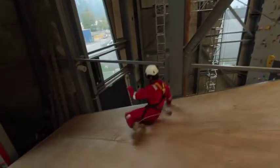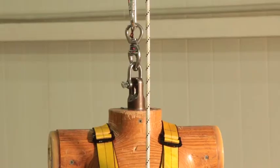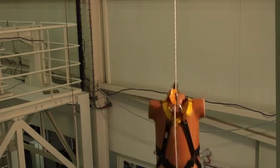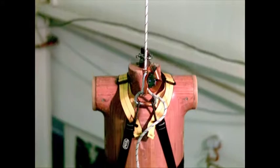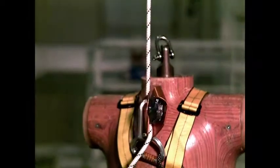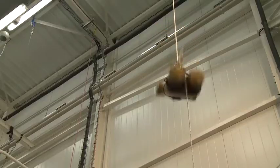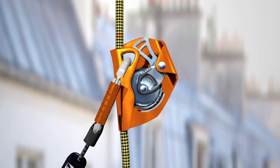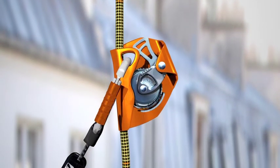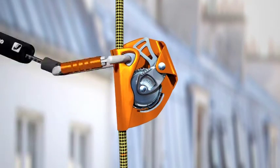In the event of a sudden movement due to a fall, a slip, or an uncontrolled descent, the fall arrester locks on the rope, stopping the user immediately. The key to the system lies in a unique working principle: at moderate speeds, the device moves back and forth freely in both directions.